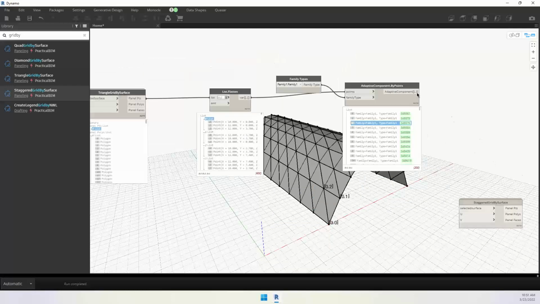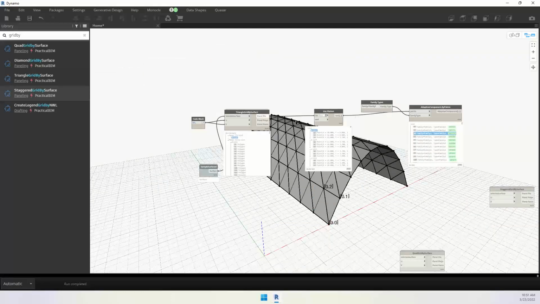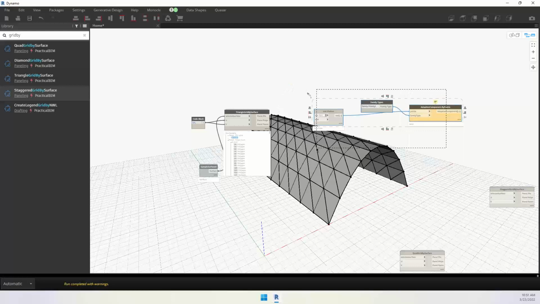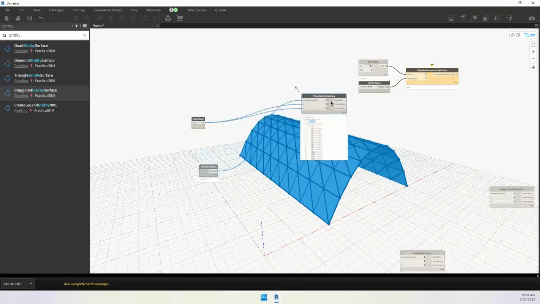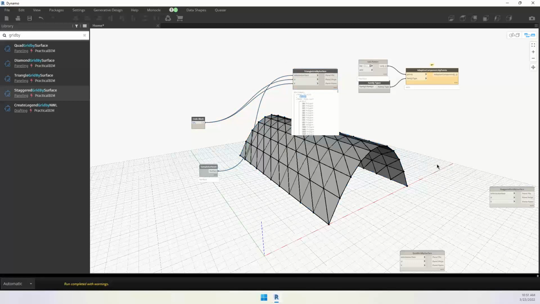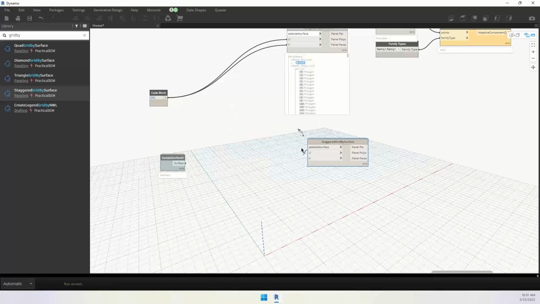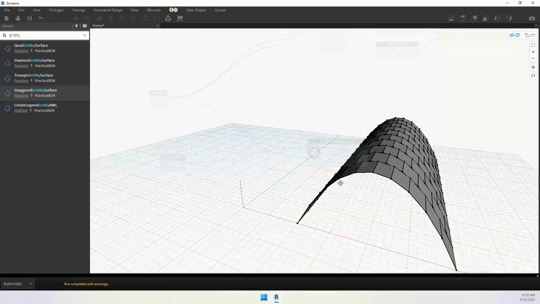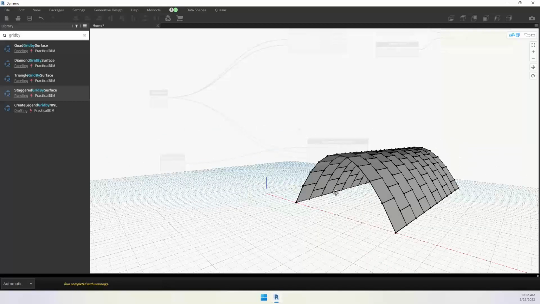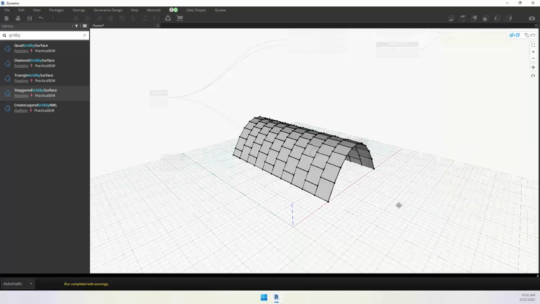So let me disconnect this. So Control L. So this is for the triangle grid. It's for the triangle grid. And what's a staggered grid? When I connect this, and I connect the same U value, and when I connect the V value to this, now I have this staggered kind of thing. Now I don't want to do the same thing. I just want to make this like a brick shape or something. Then how do I do that?